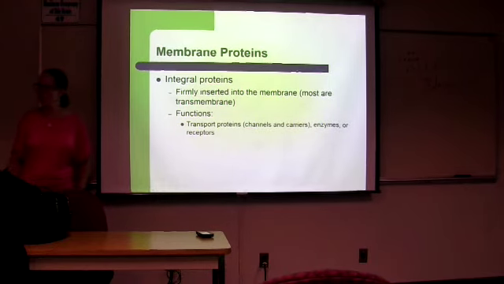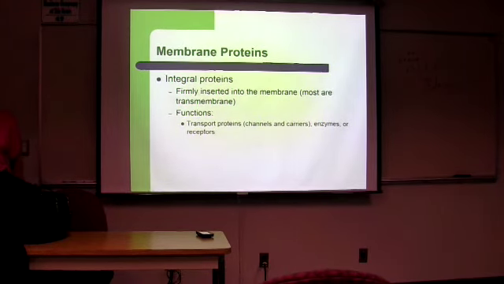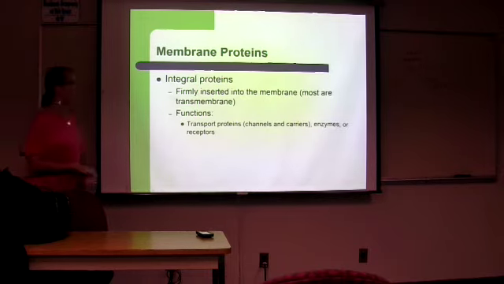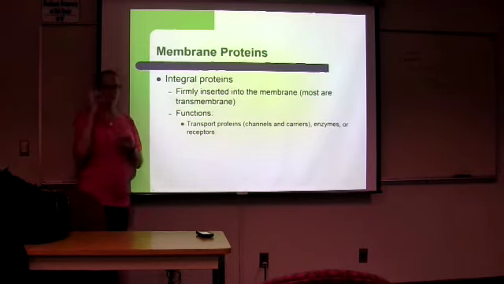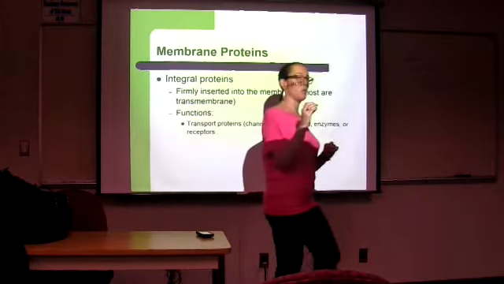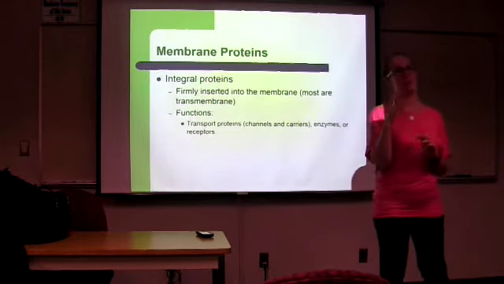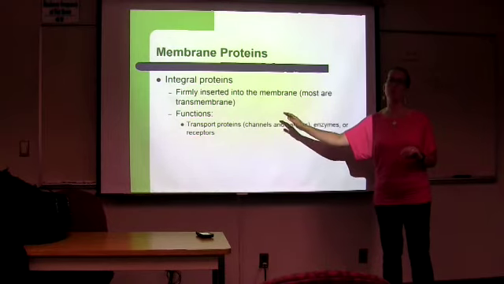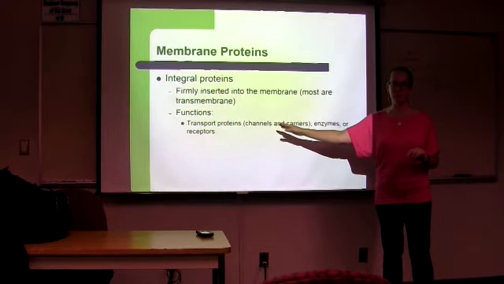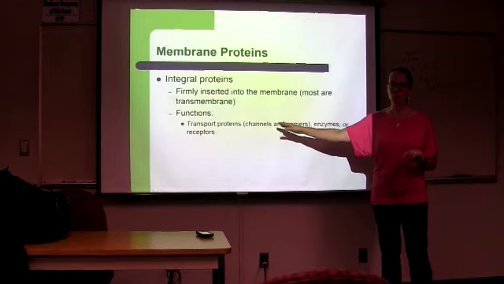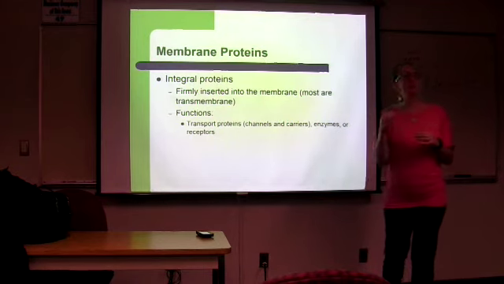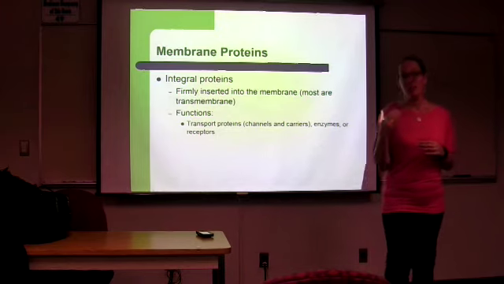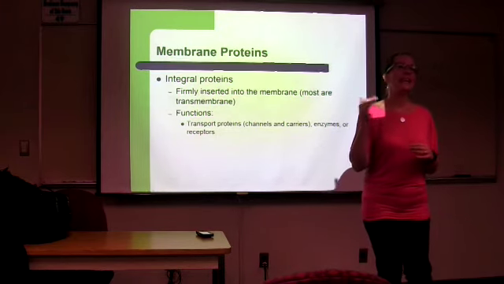We're going to talk about, there are some partial proteins you'll see in the notes that only partially go through. Most of them are integral, which means they pass all the way through that phospholipid bilayer. And we're just going to focus on those because those are the ones that we need to understand in order to understand how things get in and out of cells.